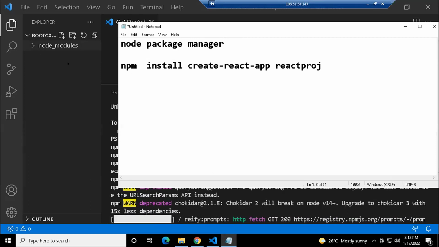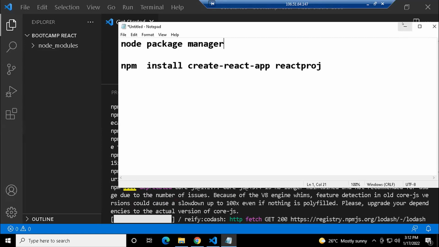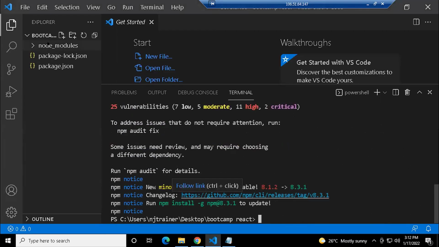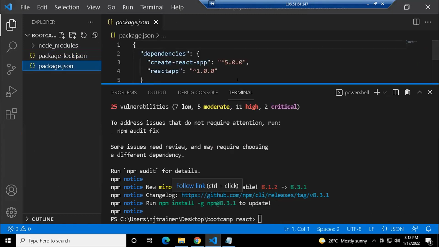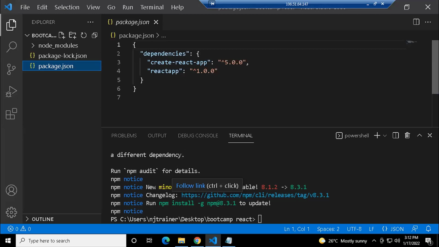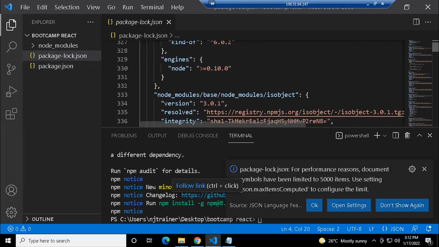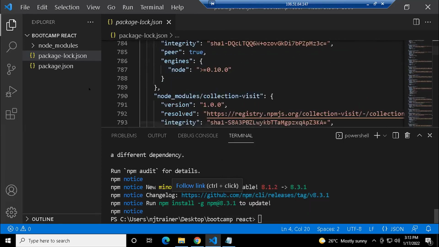Now, when it is installing, can you see some changes within this folder? Is anything created new? Node hyphen modules. Yes, you're getting this node hyphen modules, right? And it is generating two files called the package lock file and package.json file. All these things are dependencies you have for your project. Let me check that the dependencies are installed correctly. You have to add something to your package file as well.